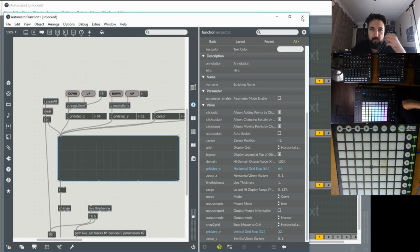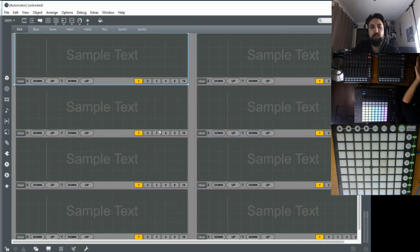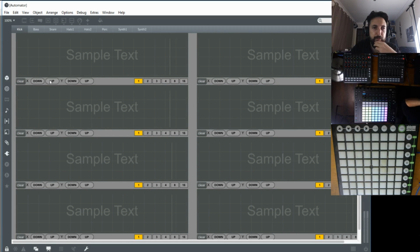Okay, let's save this. See what happens. Okay, so now we can see in the actual patch here that it's gone to the grid size I want. So that's all I needed to do, was go into the inspector and freeze those attributes. I'm interested to know what happens if I go up or down now.